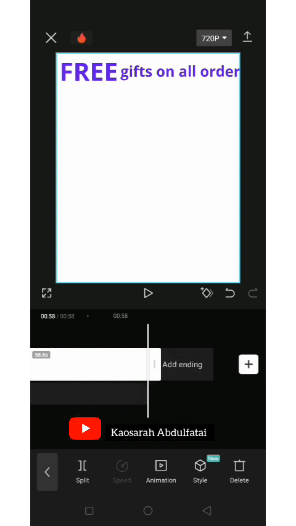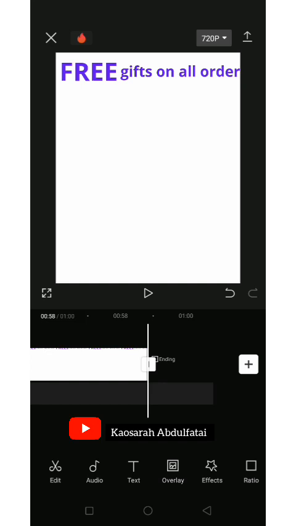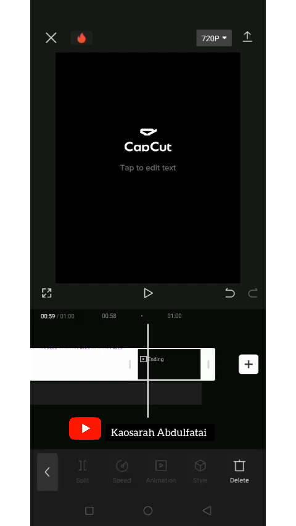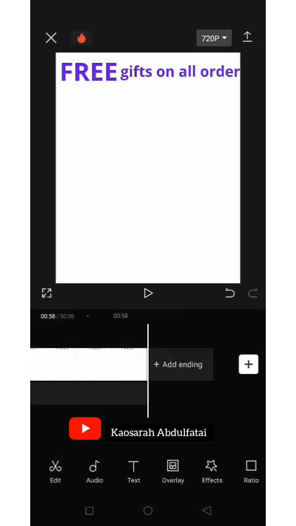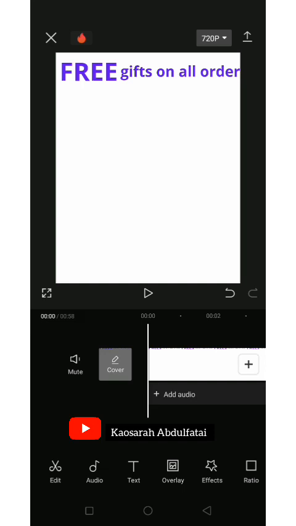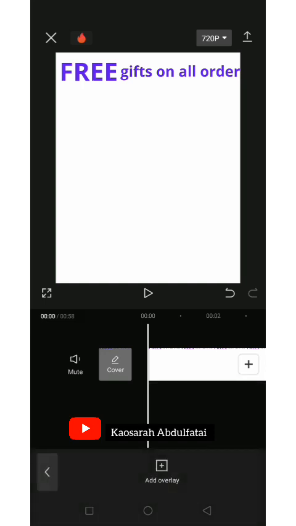Now please don't click on that hard ending. Hard ending is making your video unprofessional, because it will be like you used CapCut. I know you use CapCut, but you don't need to let us know. So always tap on the hard ending, make it be like this, that it is not active. So don't click on the hard ending, and if you mistakenly click on it, click on delete to delete it. Now you go to overlay.